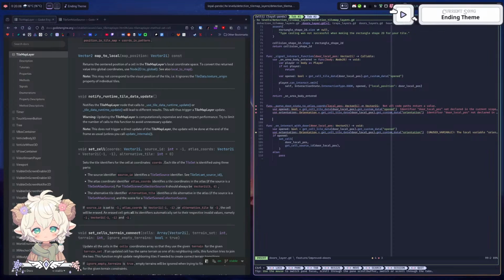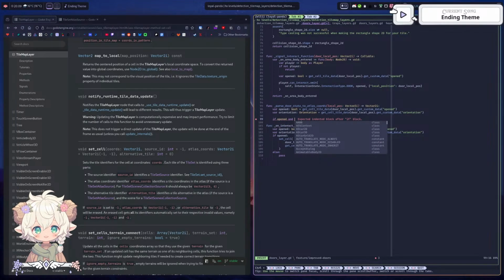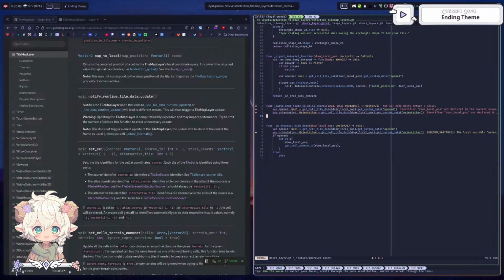And now we want to know. So if opened and orientation equals Orientation.HORIZONTAL, then do something else. I mean, can I just match? Can I do a big match?